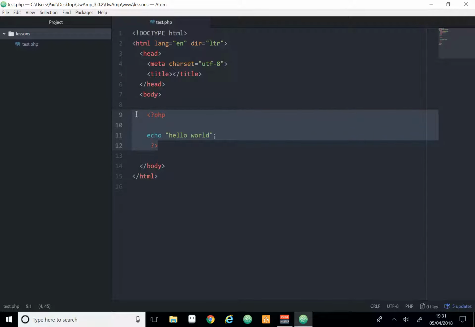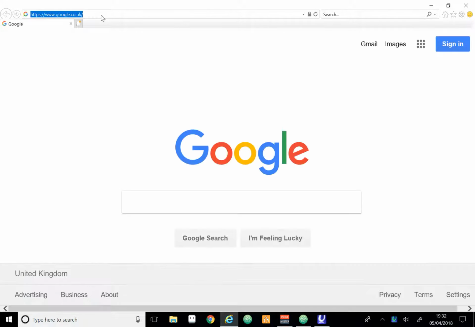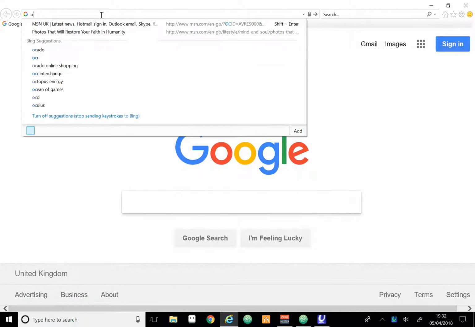I had a few problems on Windows 10 machines with the latest version, so I rolled back to version 3.02 and I found no issues with that. So you're looking for the Apache and MySQL to both be running. Once they're both running, it takes a bit of time on my machine, but we can then go into a browser and type in localhost, and it should open up the template file.